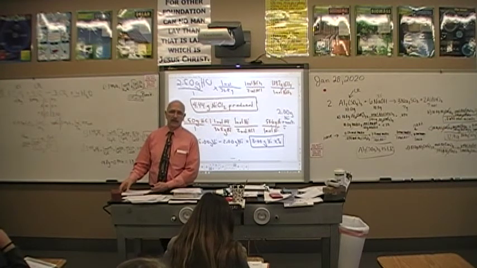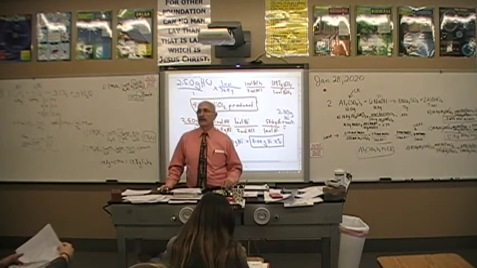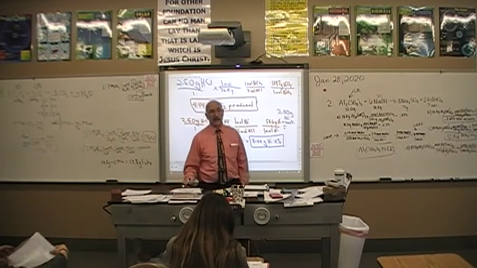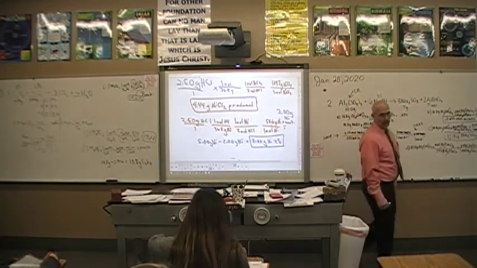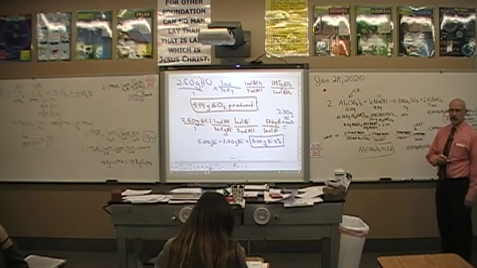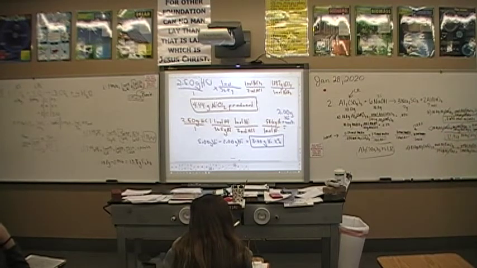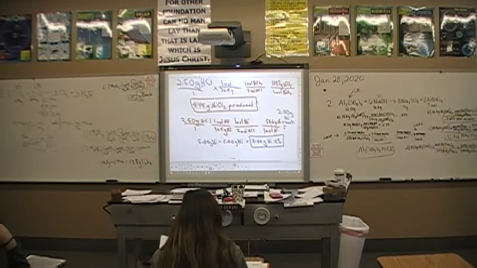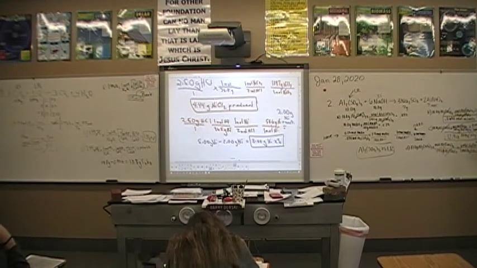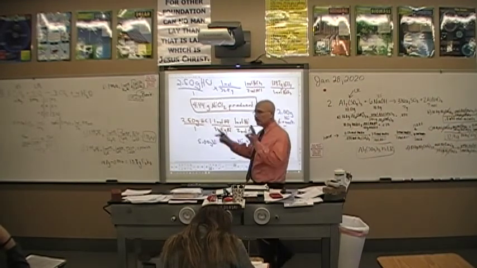Tomorrow, the last little twist we're going to put on this, and you'll see it on tonight's homework, and you can skip the part that says calculate the percent yield. But it's really easy. In the problem, they're going to tell you one extra piece of information. They're going to tell you the theoretical amount that should be produced. So if they told you you were supposed to produce 14 grams of this stuff, then tomorrow we're just going to take that number divided by 14 and change it into a percent by multiplying by 100. It's just one little step at the end to calculate the percent yield.